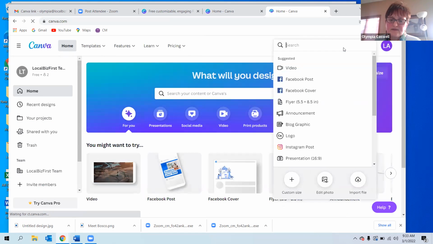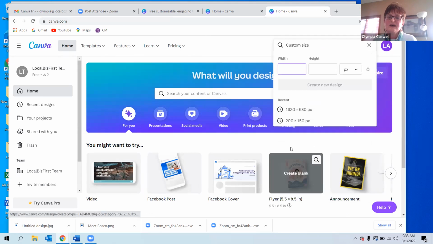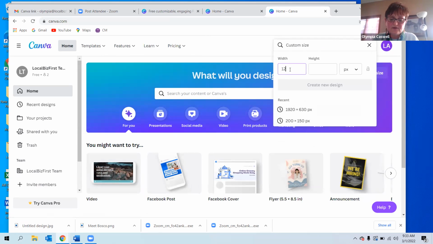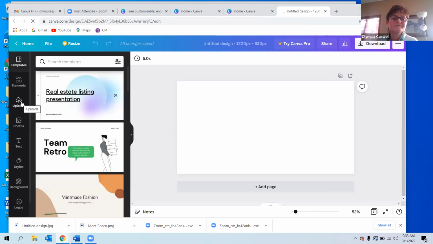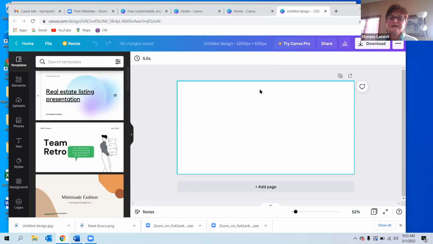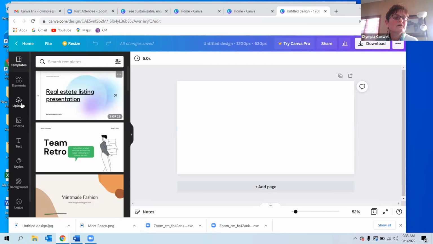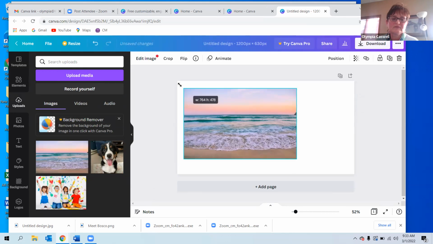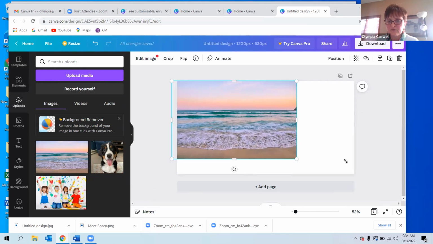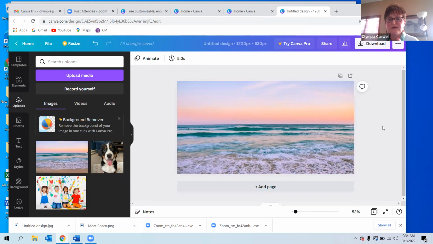You say create, then go to custom size, and it's 1200 by 630. Facebook wants this size in order to display correctly. You just upload your image, put it on the design, and then download it as JPEG.